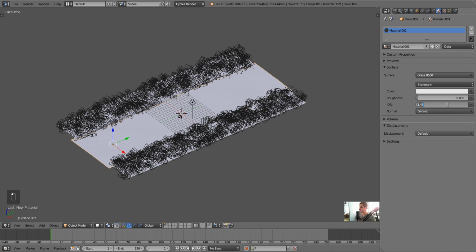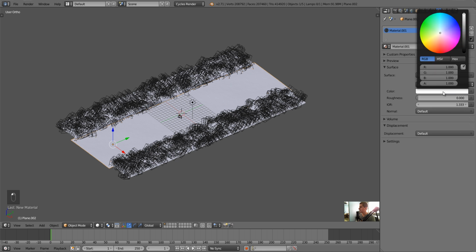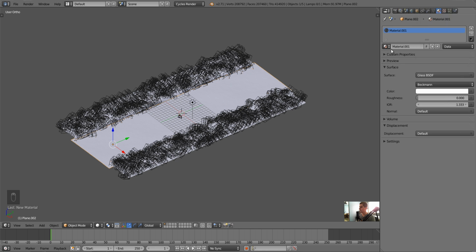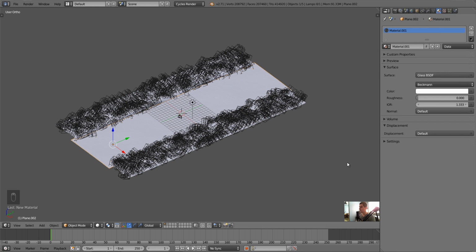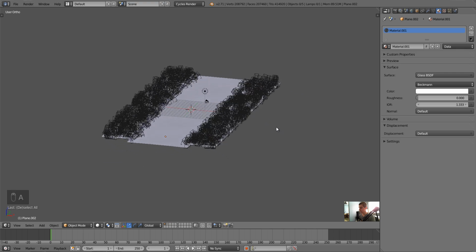It's going to be glass. And the index of refraction for water, the way light bends through and stuff, is 1.333. Alright. Just make that pretty much completely reflective. Yeah, that's fine. But that does matter though. The darker you make this, the less that you will see light passing through the water and whatnot. So this is a very important thing. At 1, pretty much light is going to be passing completely through the water. So we'll just leave it at 1, all the way bright. Alright, so that is our scene. It's coming together.